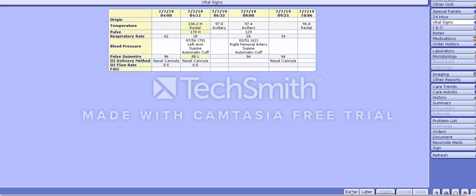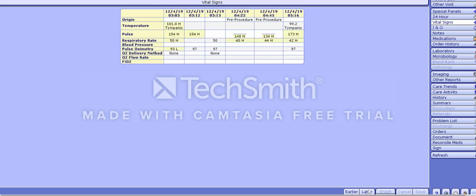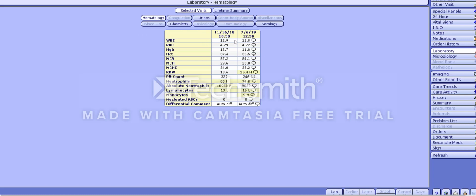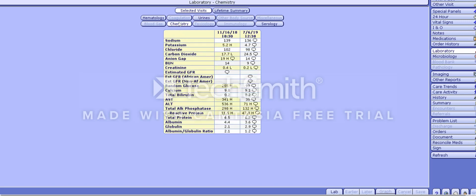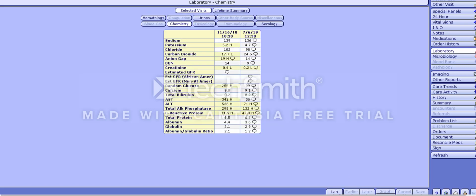So just pay attention to the date and time of when it was, because remember, it's not just the current visit. If you're in the View All or View Selected tab, it'll also show you past imaging, so you can see this is in July, this one is in November, past labs, again, pay attention to the date, past serologies, past urine, past chemistries. And the nice thing about looking at it this way is that if you have a bunch of different labs, you can also click on each independent value here and see them listed in the chart. So if you have a diuretic, you can see all of the sugars by clicking on the glucose, and they'll be listed. That's the case with this patient.